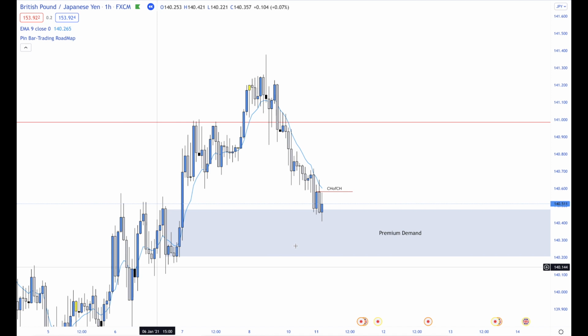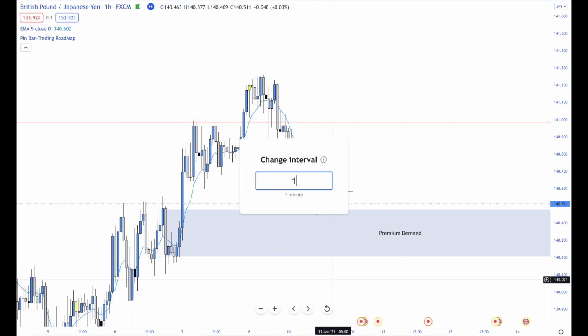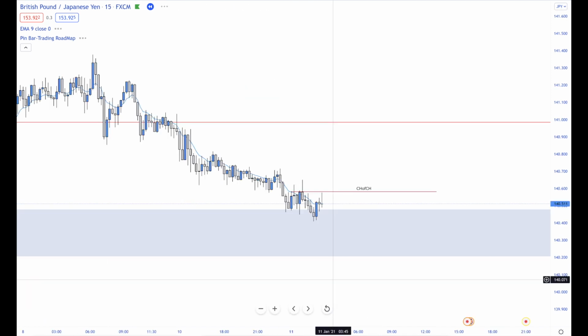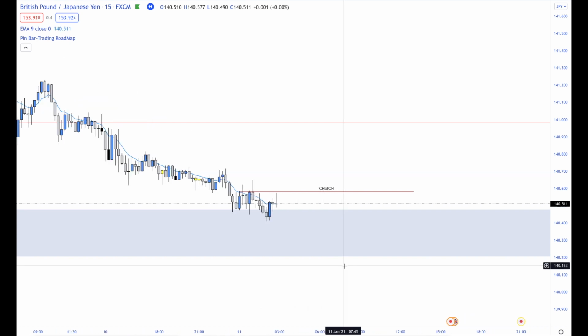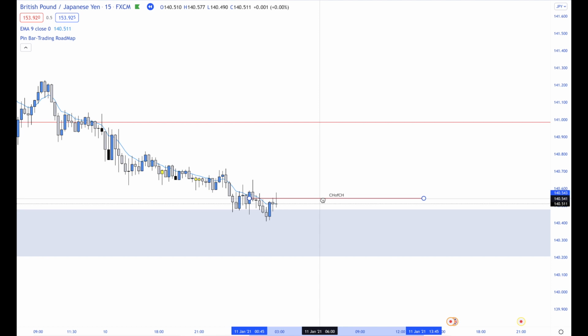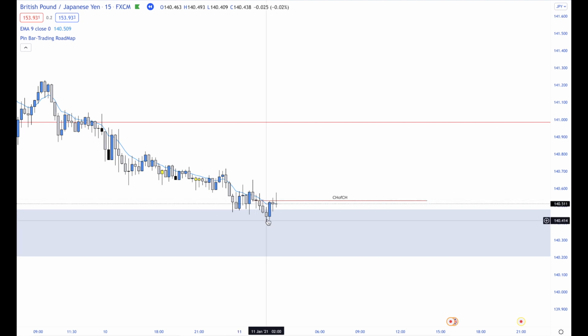So as you guys can see, price did pull deeper down. So I'm going to go ahead to the 15-minute time frame because we can see a push towards the upside right away. Now that we're in the 15-minute time frame, we can see price actually look a lot more clear. We can see that this doji right here is the last lower high before the low right here.